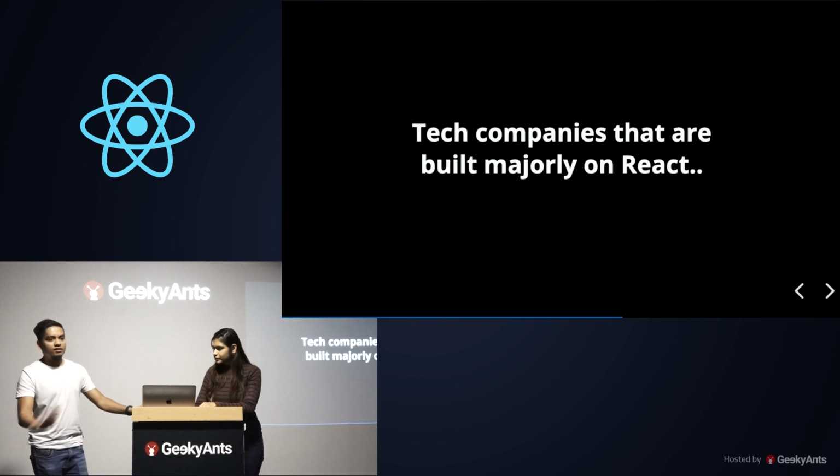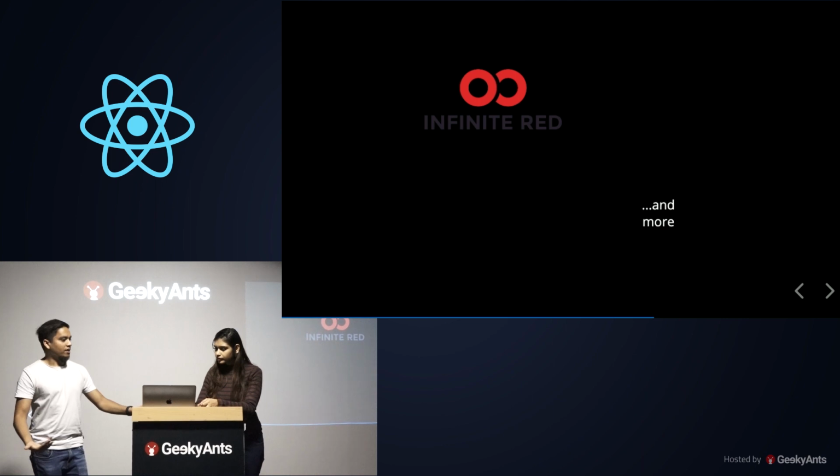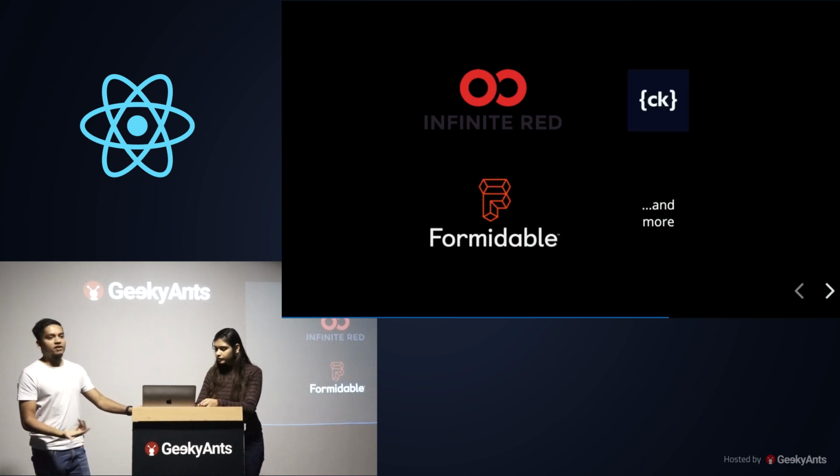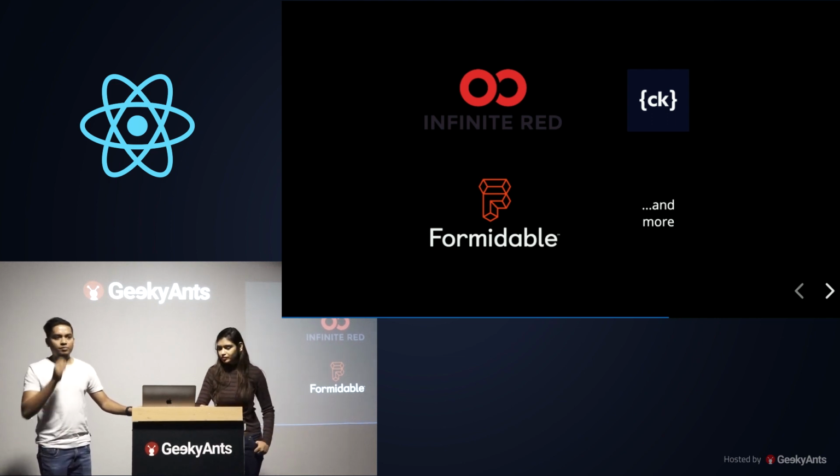There are other types of services companies that have built upon this, like Infinite Red. Infinite Red is a React Native product studio based out of the States. And then we have Callstack. We have Mike and other people, great people at Callstack. And this company builds the React Native NPM library. Every new version, they do it. And Formidable is a London and I think Seattle based company. They are also big in the React Native and React space.